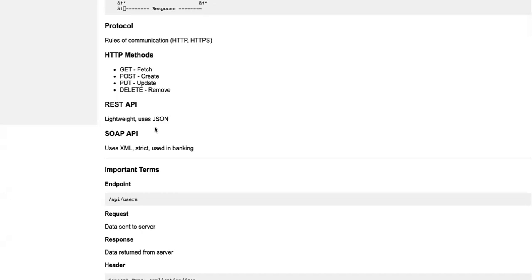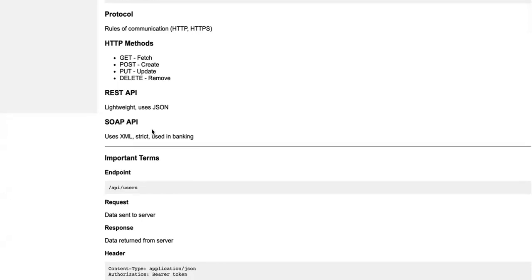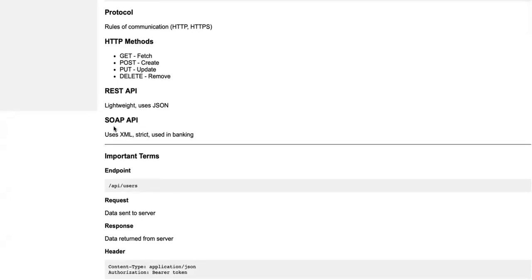REST uses JSON requests, which you can call key-value pairs. SOAP uses XML. This is a secure way to transfer data, like check data and other banking or financial related data.